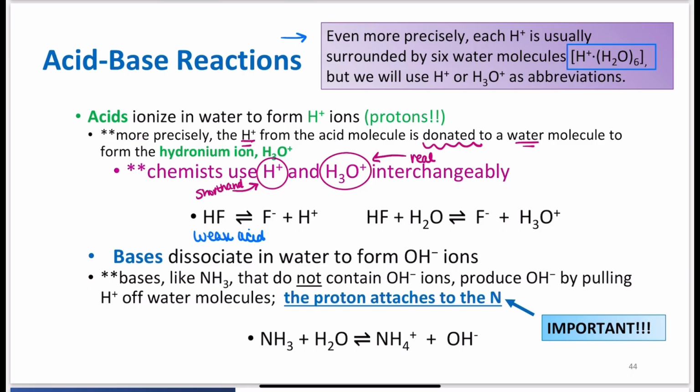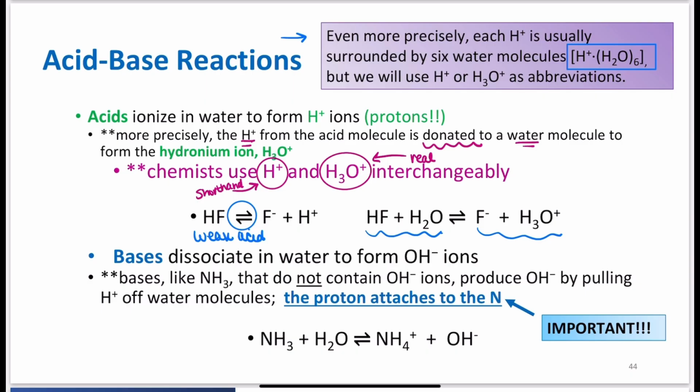So it dissociates to form some protons and some fluoride ions, but this equilibrium arrow here means that this reaction can go back and forth. So an HF can split apart to form an H plus and an F minus, but if an F minus ion happens to find an H plus in solution, it can also recombine to form HF. And again, you can also write that as HF plus water, giving you F minus and hydronium. As long as you're balancing the reaction, I'm not picky on which way you write it, okay? But if you write water in the reaction, you have to write H3O plus. If you do not write water, you have to write H plus.